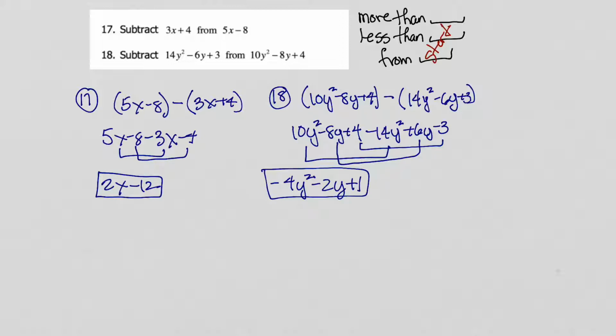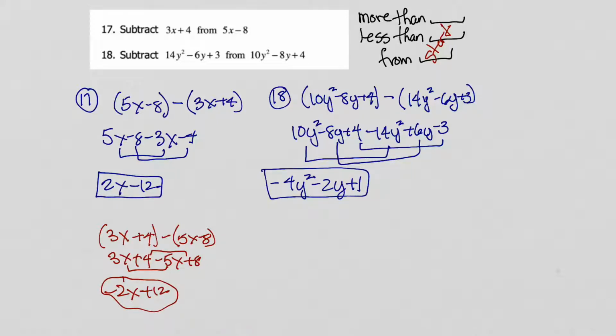So what if we get it backwards? What if we just go this minus this? Here's what it would look like. I'm going to do the first one over here because it's a little bit shorter. I would get 3x plus 4 minus 5x minus 8. Keep in mind we're going backwards here. So this is going to be 3x plus 4 minus 5x plus 8. And then with the x's, I have 3, I lose 5, so I've got negative 2x. And then the 4 plus 8 is a plus 12.